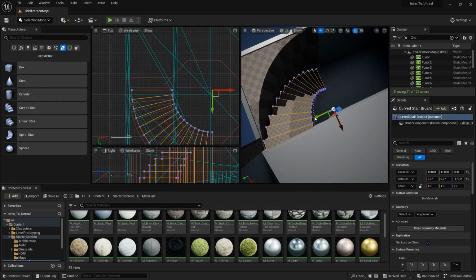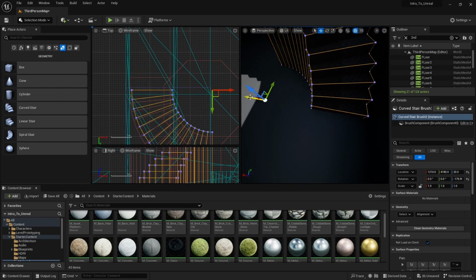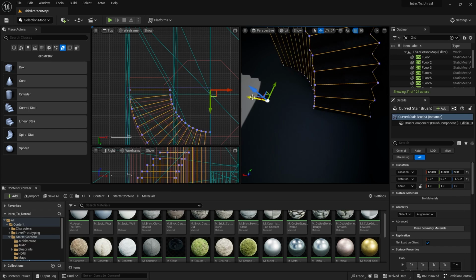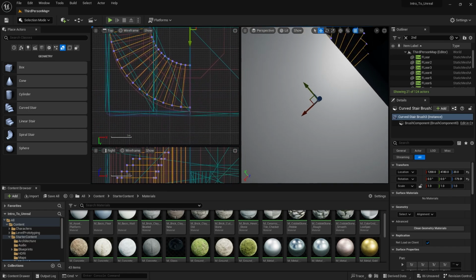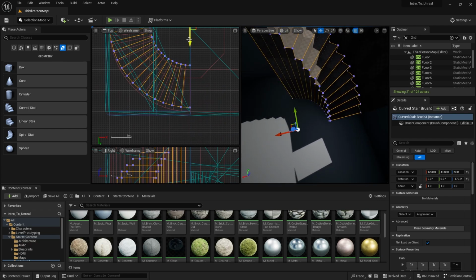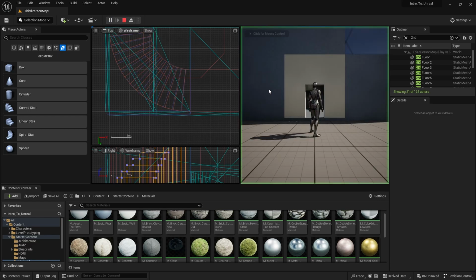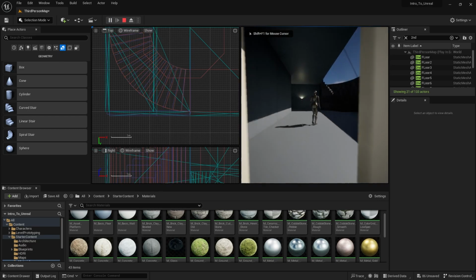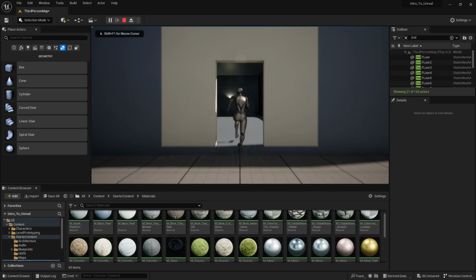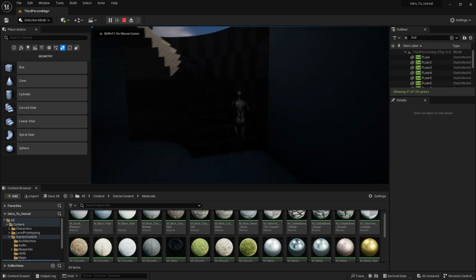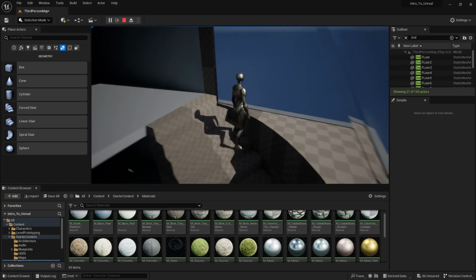Let's move the staircase back into position, line up the corners. We can double check our top view, make sure that they're lined up properly. We've got to scoot it down a bit, there we go. And now if we hit play, let's walk up our stairs. Oh, let's full screen it. Now we can bump into this nice little curve, and it pushes us up the stairs.